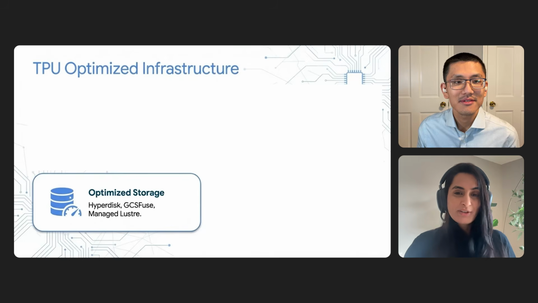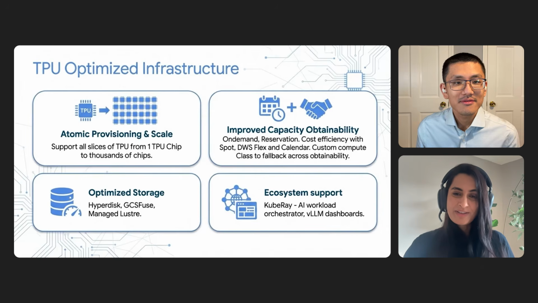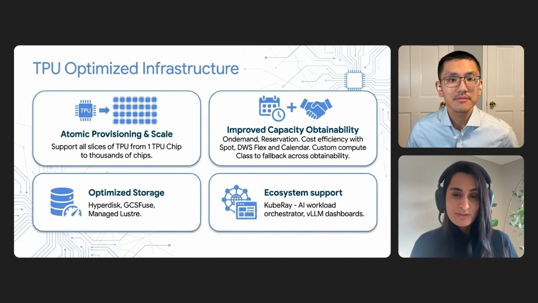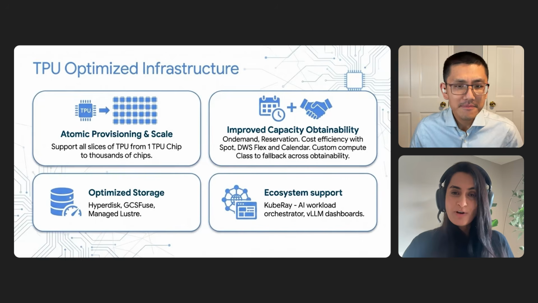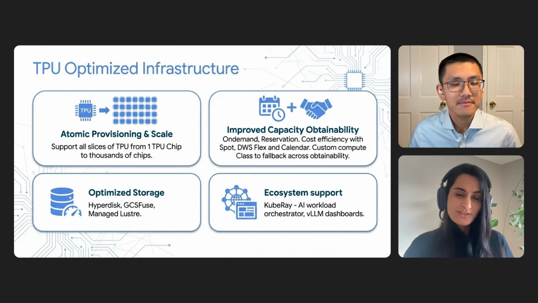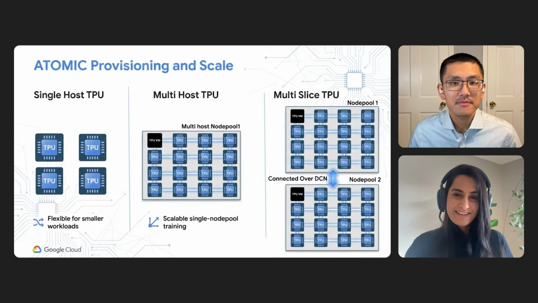So if folks are watching and they're not sure what some of those terms are, we'll see them in detail shortly. Definitely. And also, we never forget storage. We provide you a full ecosystem of storage required for your AI workloads, and a full ecosystem including certain open source orchestrators such as Kubernetes and vLLM for AI serving models, integrated dashboards, etc., many things.